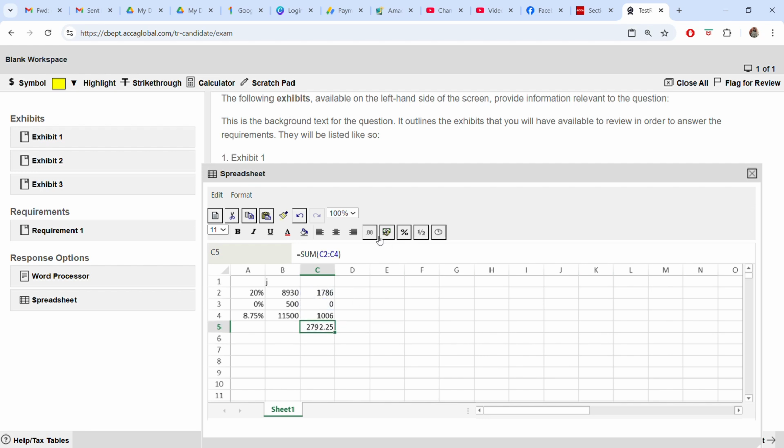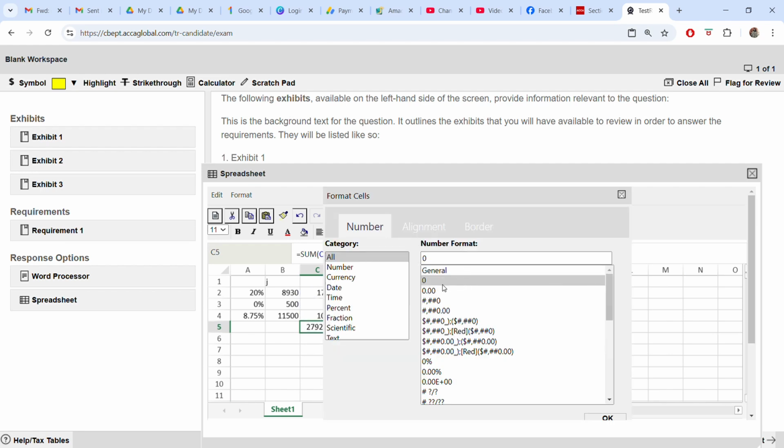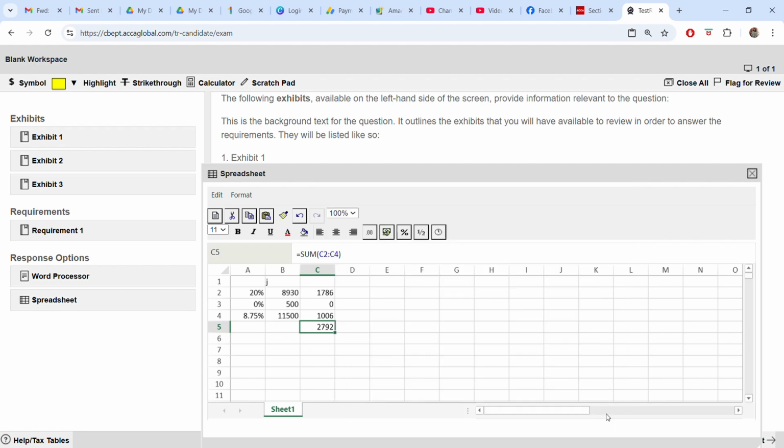This also, go here, click custom, and press 0 to bring it to whole number. It's always good to keep your answer as a whole number. 2792. So this is for Jerry.